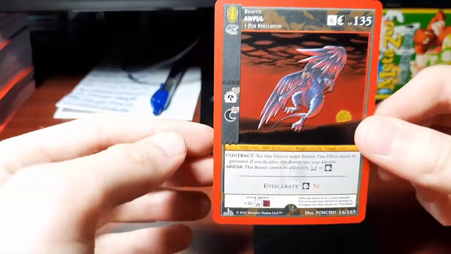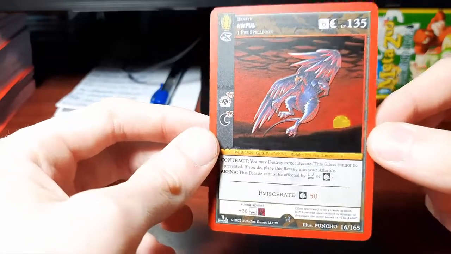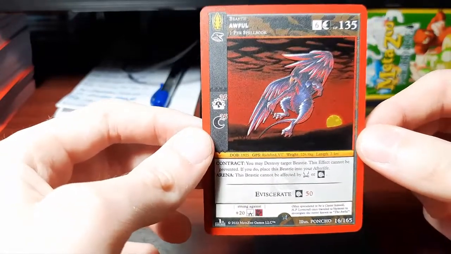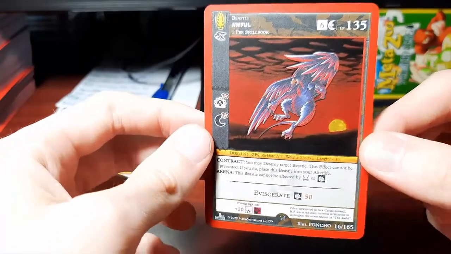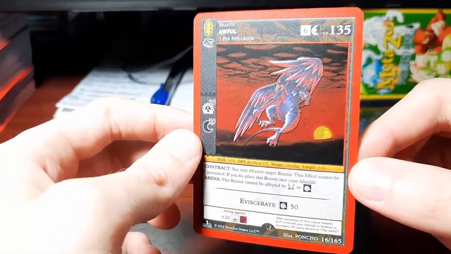And I'm going to show off this error Awful card from a MetaZoo first edition Wilderness pack that I pulled myself straight from a spellbook. I actually recorded that opening. I'll play that at the end of this video just so it can be shown.